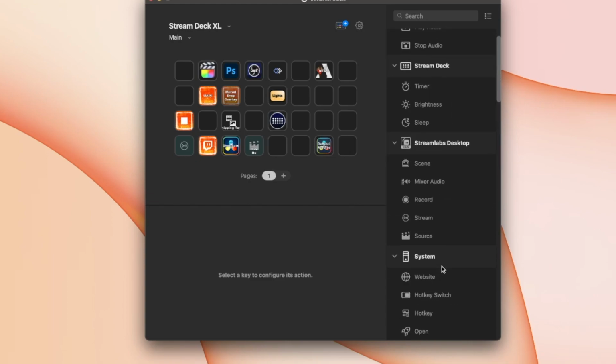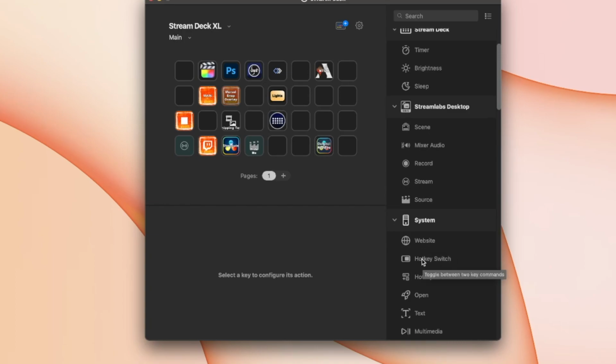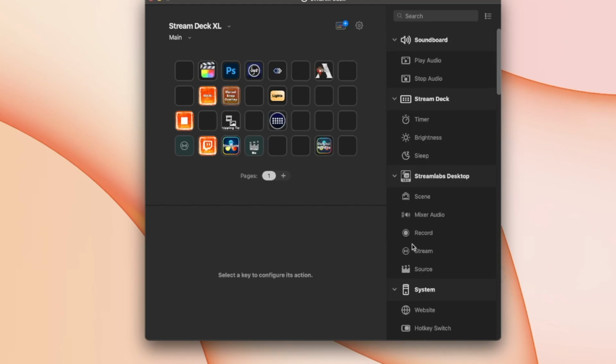You can also use it for regular stuff on your computer or on a website, instead of having to make a shortcut key on your keyboard or whatever. There are lots of possibilities, way more than I use it for, but this is what I use it for, and I find it extremely helpful.